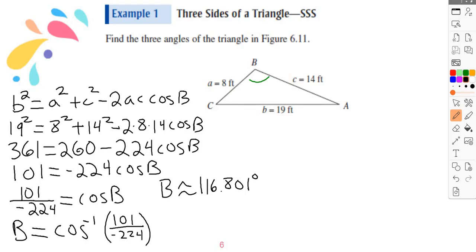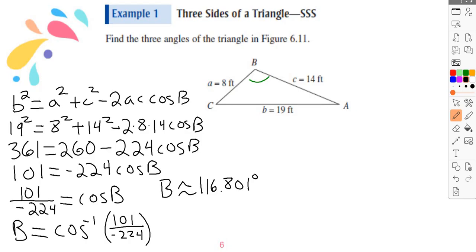Okay. So now that I have one of my angles, do I need to use law of cosines again? No, because we have enough information now to set up a full fraction. You can use law of cosines again, and you would do the exact same thing, but with one of your other angles. However, most of us tend to like just the fraction more than having to square all the things. So we tend to use law of cosines for the first one, and then use law of sines for the second one. So it doesn't matter which angle we want to solve for next.